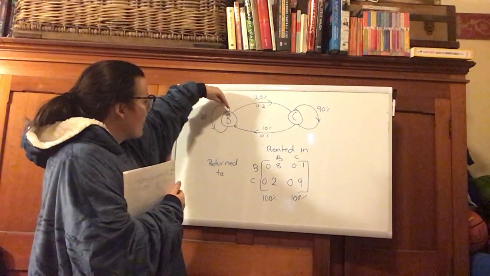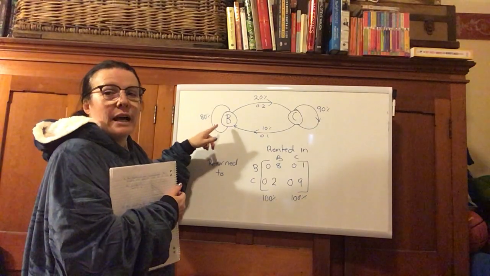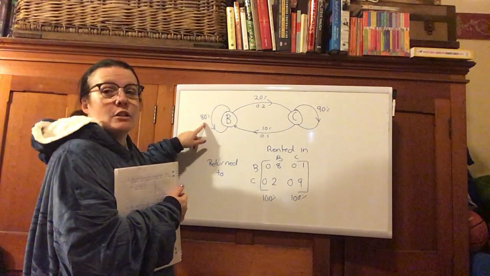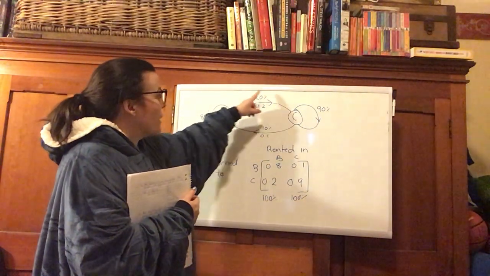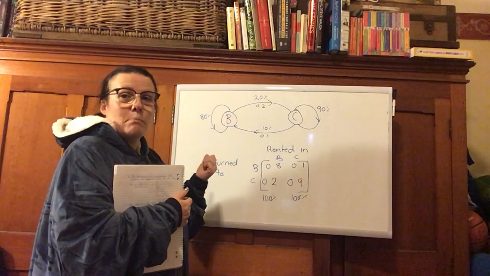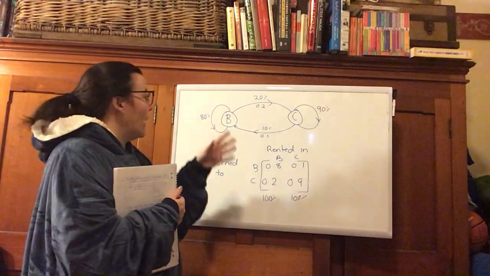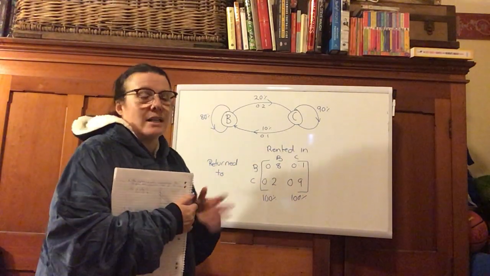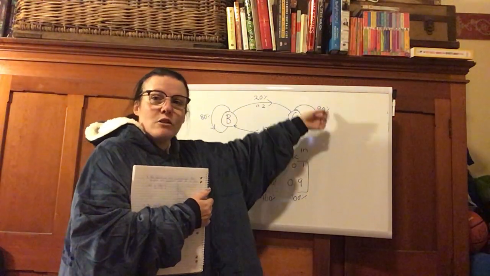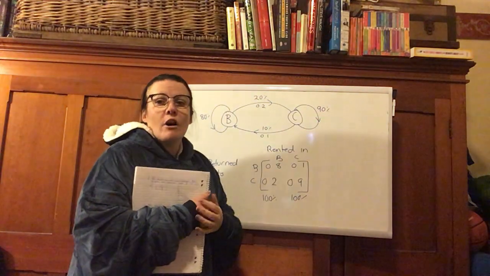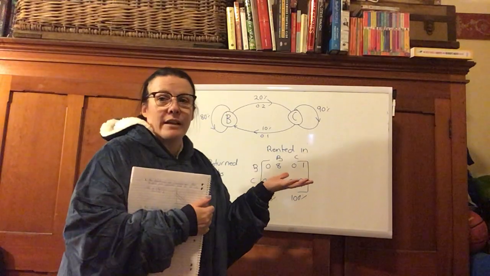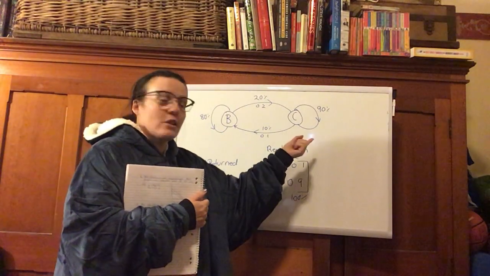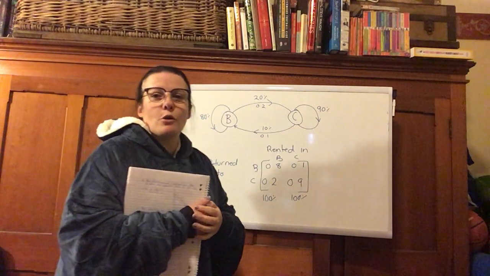So this is Bendigo here, and this internal loop in the diagram tells us that 80% of the cars rented in Bendigo get returned to Bendigo. It tells us that 20% of the cars, therefore, that get rented in Bendigo go to Colac. Now, a quick check, 80 plus 20 equals 100% of the cars. We've taken care of 100% of the cars. That's good. Now, Colac, the internal loop tells us that 90% of the cars that are rented in Colac get returned to Colac. Therefore, we're dealing with 100% here. That means 10% of the cars that are rented in Colac get returned to Bendigo.